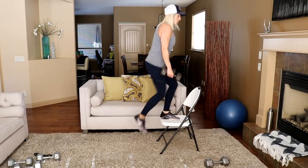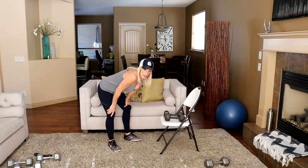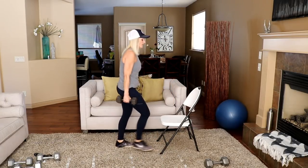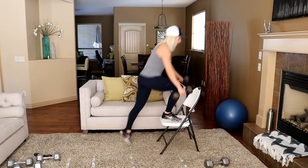Oh, wow. Little break for a sec. If you're lifting heavy, that should get that heart rate up. Okay, 12 the other side. Ready? Low. One.